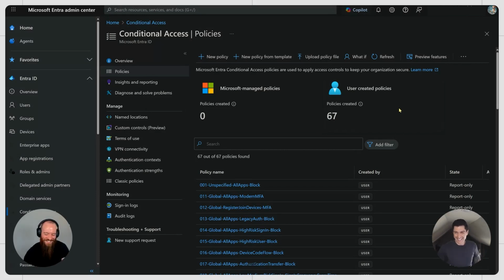Tame. Whenever you start talking about what is the ideal number of conditional access policies, you get into such a theological battle with people where some people have really strong opinions. Maybe as a concluding thought, I totally agree that fewer policies, just as a general principle, is better than more policies, right? If you can do it with one, then why not? But if you really want to get into some of the nitty gritty that we've covered in this video, level up and have more nuance, which a lot of enterprises do. Put it this way, just because you've got 67 policies doesn't mean you're doing anything wrong, right? Contrary to it.